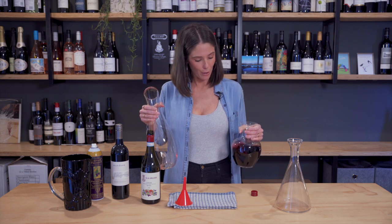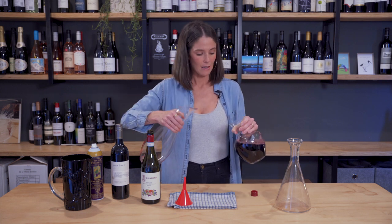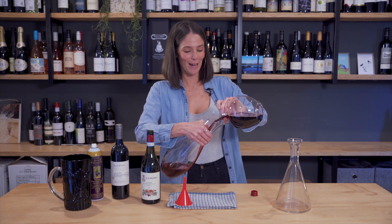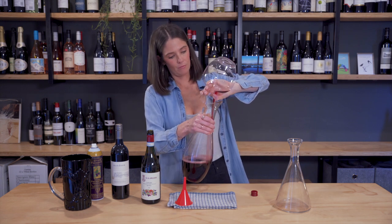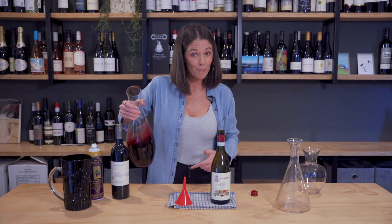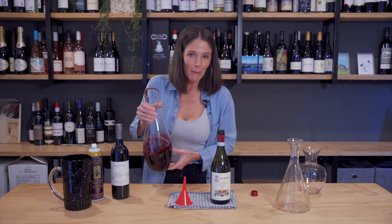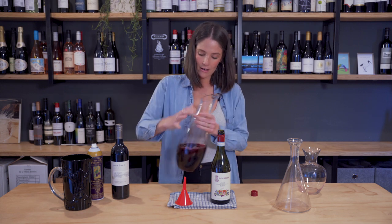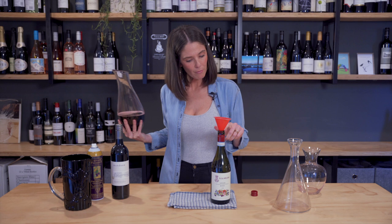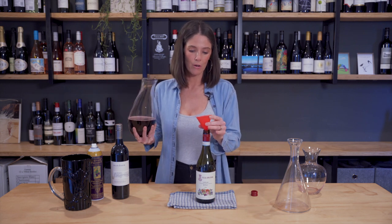There is no magic number. The guy that I work with likes to do six times as a minimum. I'm not that structured — I'll do it as many times as I feel it needs. I'm going to do it here for you twice. This can be where it gets messy if you get distracted, so try to stay on the ball. Now, the other thing to know is when you're decanting red wine, the more tannic it is, the more bubbles will form, and this can cause a mess when you're pouring it back into the bottle, so just be aware of that. This is smelling pretty aromatic and kind of ready. I always hold the funnel slightly open so that there's air at the top of the bottle — if you don't, the wine gets stuck in the top of the funnel and it can spill over the top.